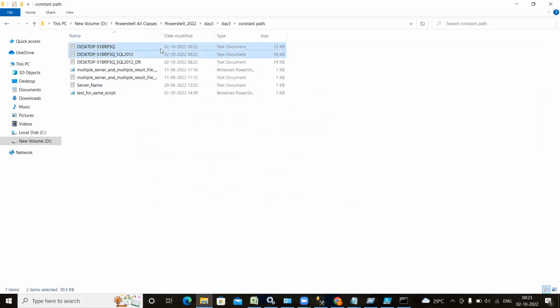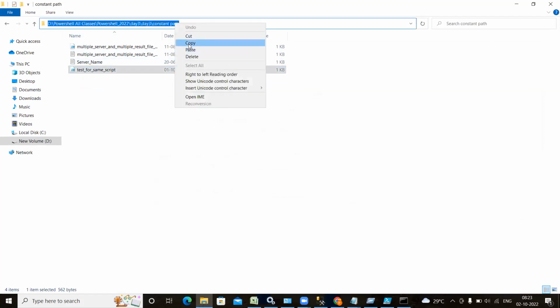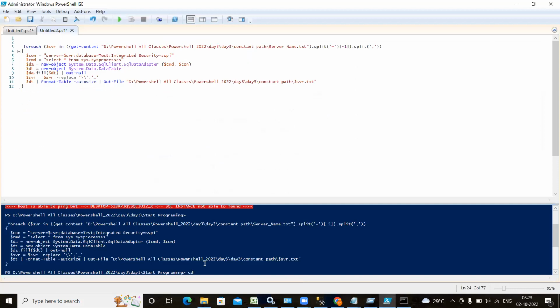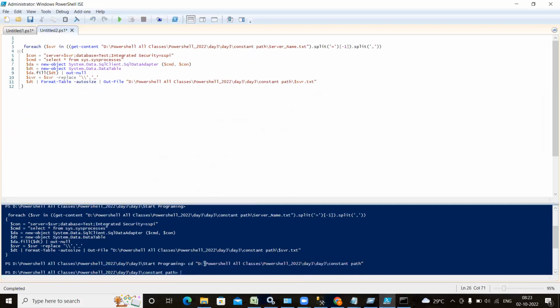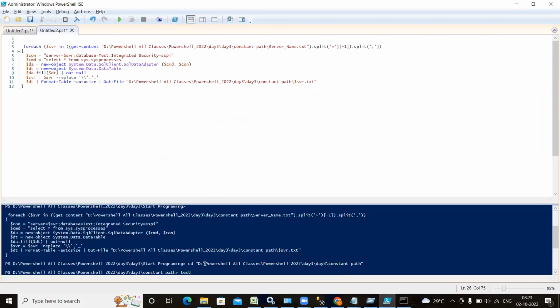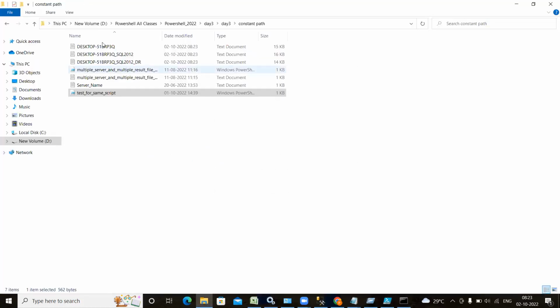That one we don't want to discuss. What we want is this path. If this is the script, I can run it in the test path that way, or I can run it this way also. I can go to cd, go to the path, and execute. The path has been executed. It is my test.ps1. I just executed it. You can see 3 more files have been created. Just I will delete this.